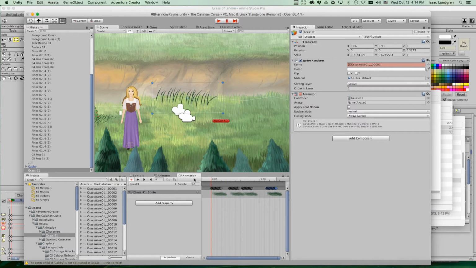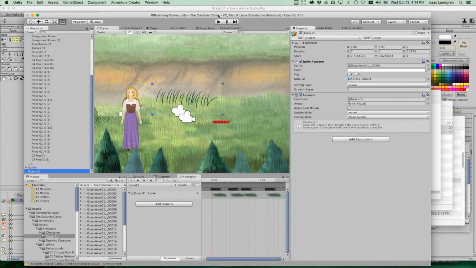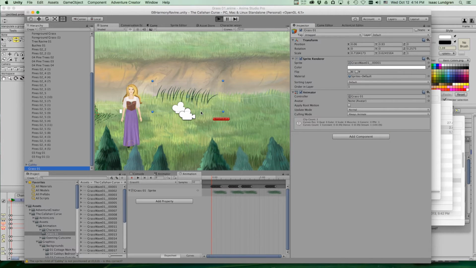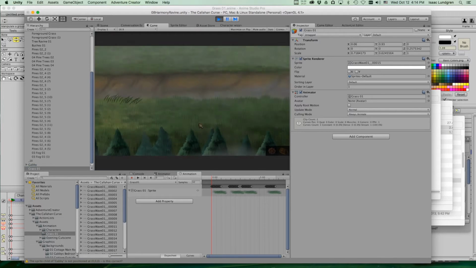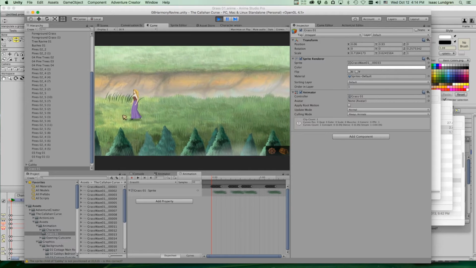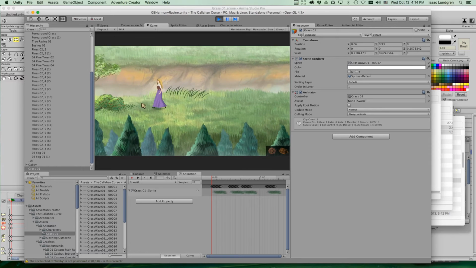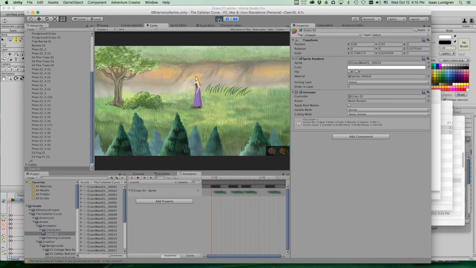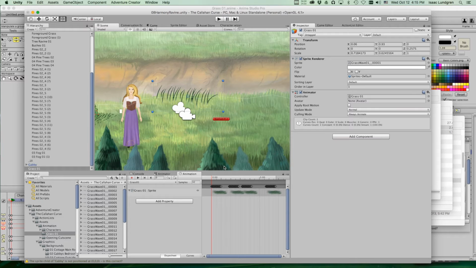Okay, that works pretty good. All right, now let's see how that looks in our scene. Just going to test out our scene here. Okay, looks nice. Although it is a little lonely, we will want to give that grass some company. So rather than making a whole new set of grass and exporting it and bringing it in here, we can just use this same grass and create a new animation.